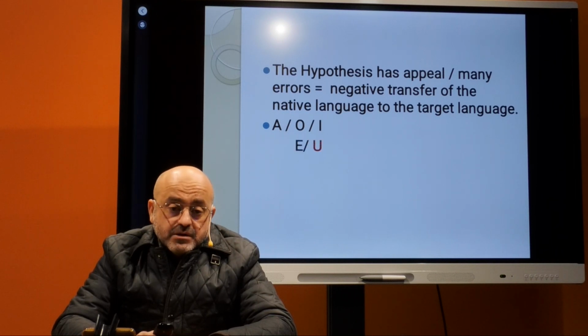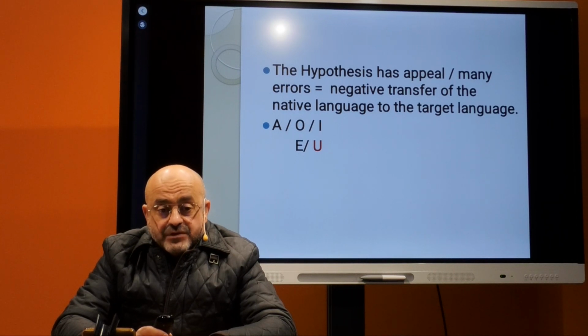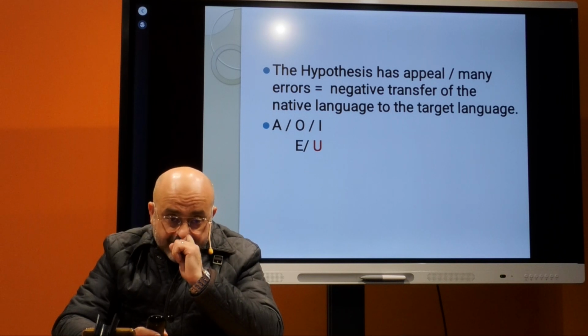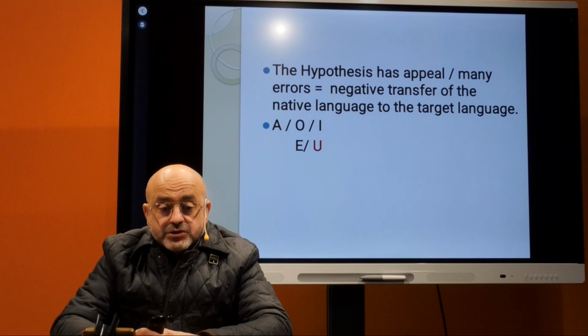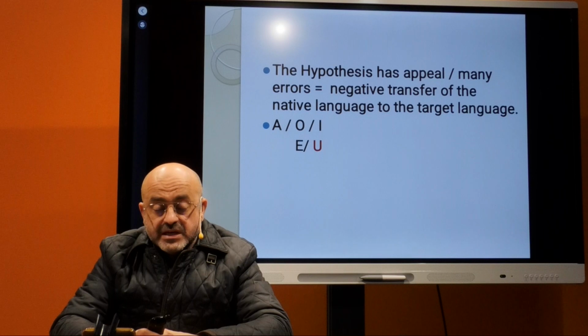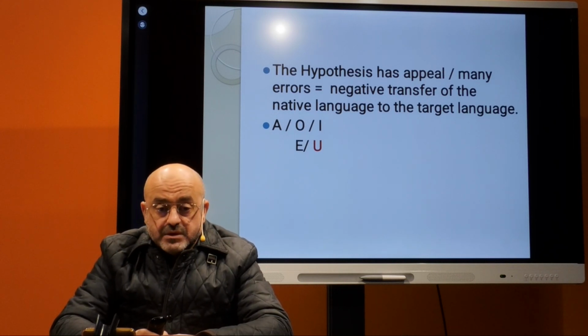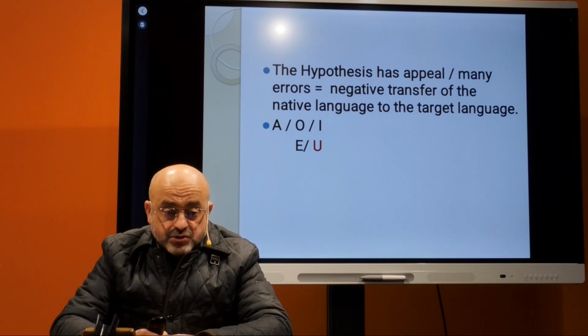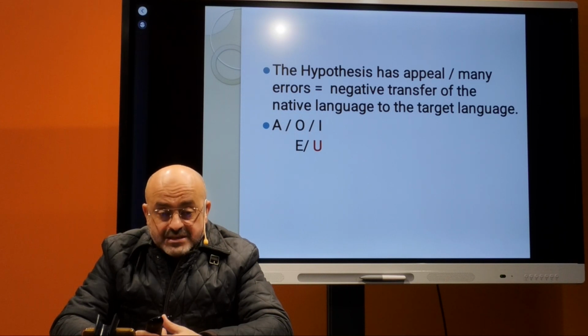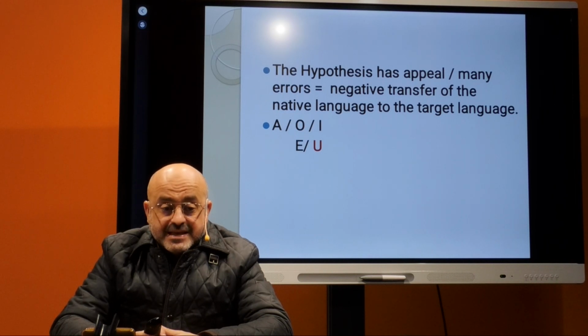Now, if we go back to the vowel system of Arabic, we have the three vowels A, O, E, and again, the Moroccan who is about to learn French will face vowels that he doesn't have in his phonemic inventory, namely E and U. So whenever the student, especially as a beginner, would like to pronounce E, he will tend to pronounce it as O. And whenever he would like to pronounce U, he will pronounce it as E. This is something which is done worldwide in all languages. What learners do unconsciously is that whenever they face a vowel, for example, or a consonant that doesn't exist in their phonemic inventory, they substitute it or replace it with the nearest sound in terms of point and place of articulation.